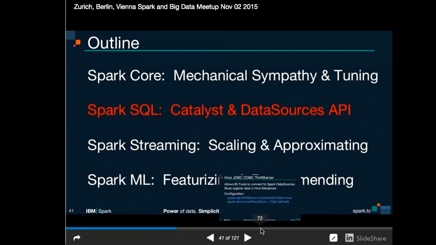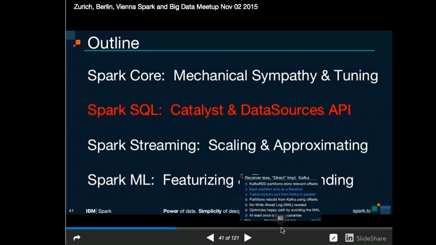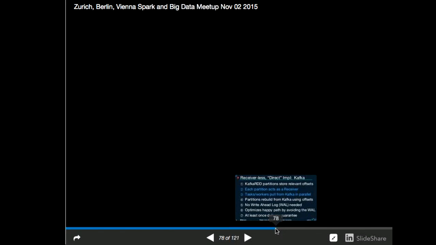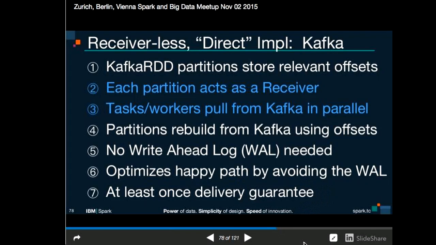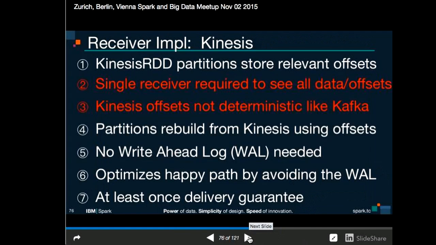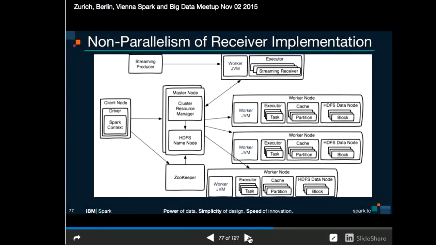I'm not going to keep you guys too much longer, but one thing that's really, really cool. It's cool because I worked on it. Yes, I actually worked on the Kinesis part of this, but Kafka. Have you guys used the Direct Kafka? It's called Direct Kafka, the actual API. So let me show you before. This is how Kinesis works. It's still kind of crappy, but it's a little bit better.